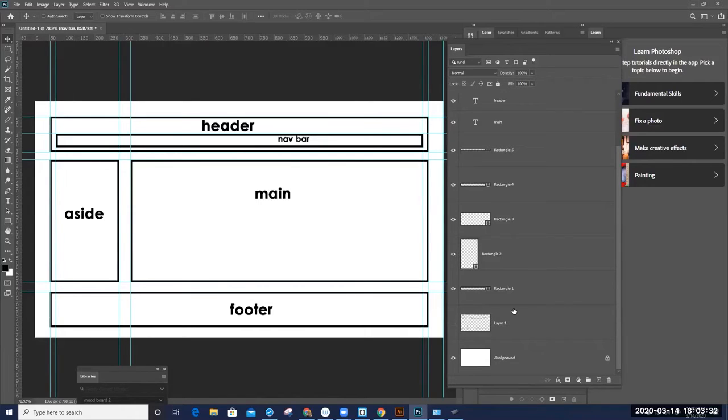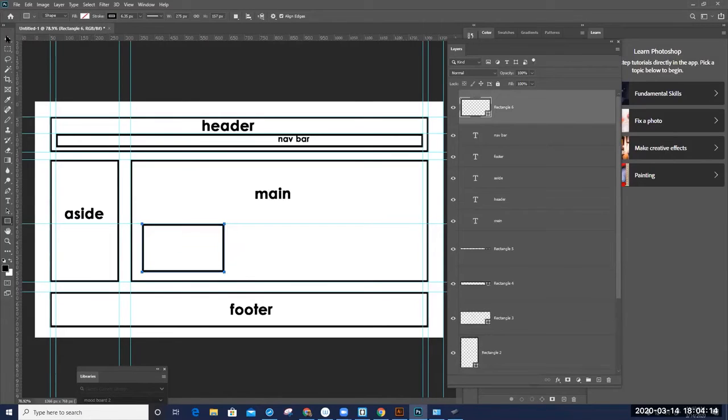So that's basically the nav bar, right? I'm sorry, the wireframe. And I have header on the side, main. Let's say as I continue to work on this, I have images. So maybe within this main, I have a series of images. I'll use Photoshop to tell me the width and height. So maybe these images in here are, let's say, 275 by 152. So that's the size of each of these.